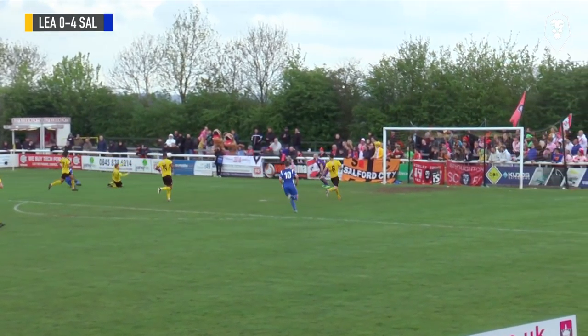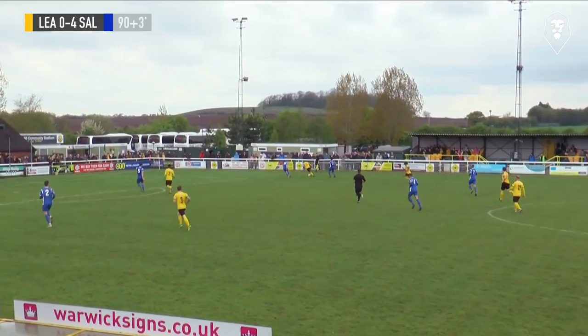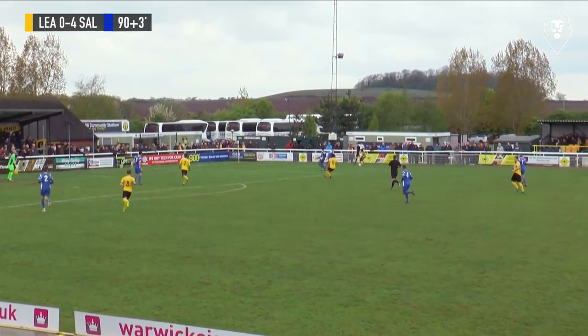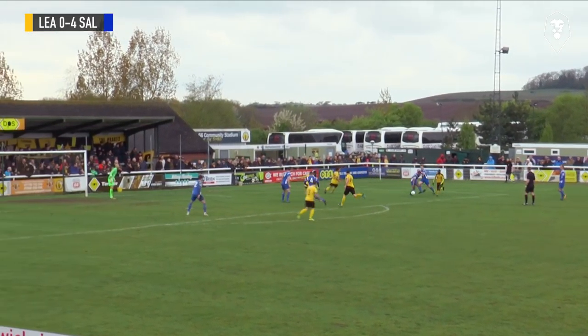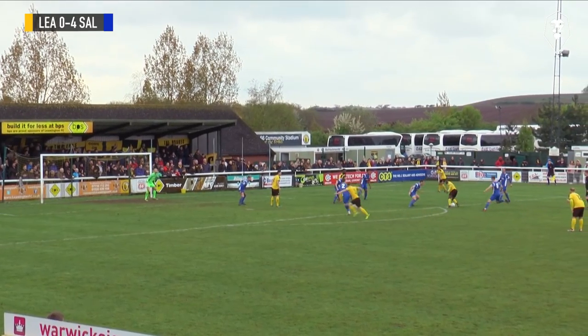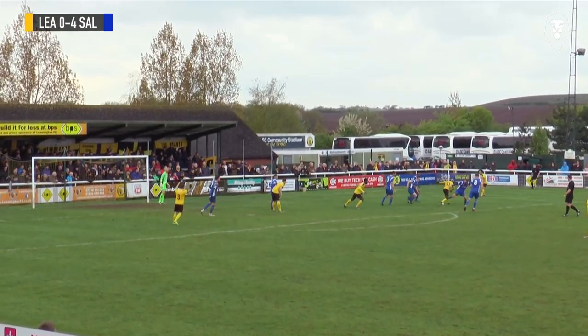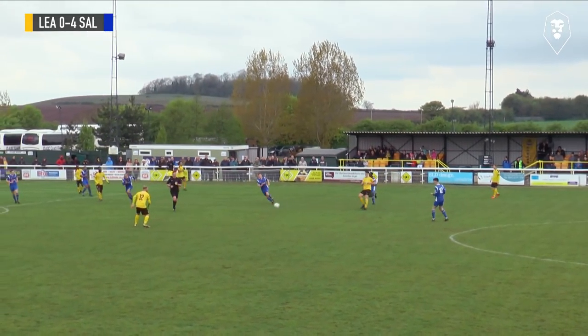We've played the 90 minutes, just waiting for the board to say how much time there's going to be. Obeng on the right-hand side. Doyle's out to try and stop the cross. Obeng moving infield, gets into the area, gets round Torre as well. Plays a one-two with English. Comes back to Obeng on the top of the area. Allen puts a foot in to try and stop that one. Comes through to Torre. Torre gets it clear.